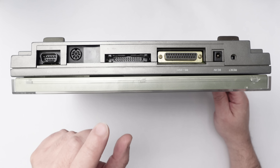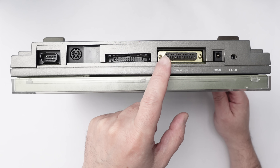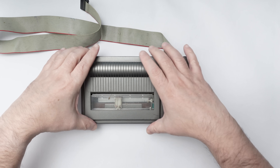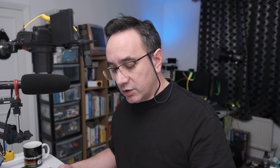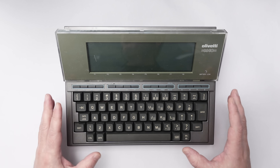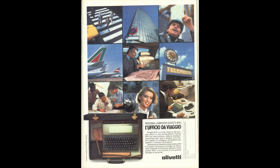It has an integrated modem. Then it came with a parallel port which was proprietary to connect to a printer, then a serial RS-232 port which was very common at the time and you could connect that to a modem as well. The printer was amazing — actually this one here, a portable printer that you could also power with batteries. It was interesting because it was actually a plotter, with small little pens that would draw the image. Unfortunately my printer is broken and I'm planning to fix it in the future. From a hardware perspective at the time it was pretty powerful — you could expand the memory up to 32 kilobytes. With all the connectivity it had, that's why it was so attractive for journalists: they could write the article in the hotel, connect to the phone, and send it to the newspaper.